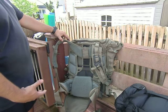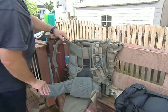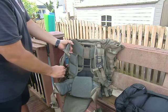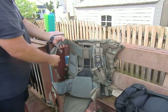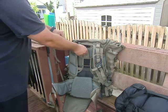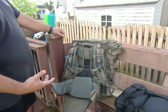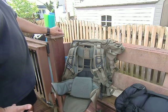It does a phenomenal job of weight distribution and comfort. The lumbar pad is absolutely huge, soft, and comfortable — same with the waist belt and the back pads. Just nice foam cushioning, very comfortable. The foam padding is much thicker toward the back and over the shoulders, and thins out toward the front, which helps with weight savings. This also allows adjustability for your torso height. You have mesh and space back here for breathability. For anyone familiar with Eberle Stock packs, they're just super comfortable and distribute weight really well.